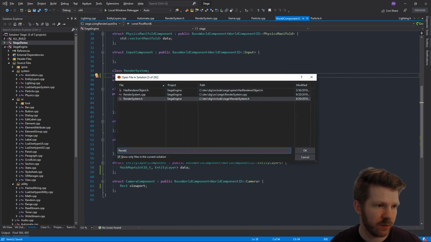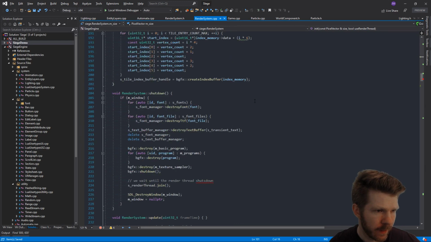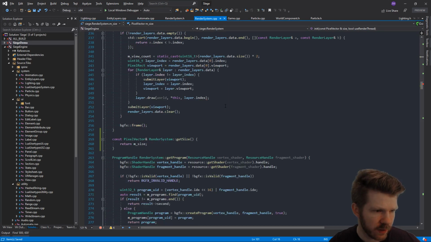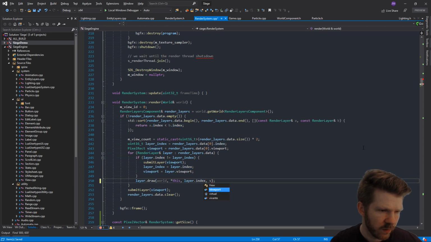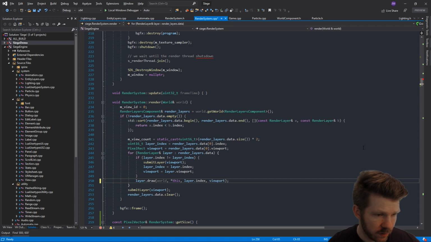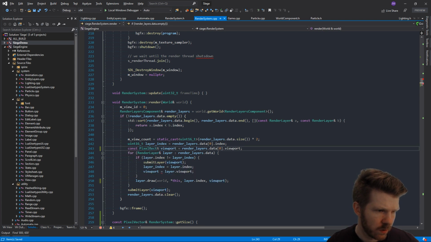So whenever this gets called, which is inside of render system, this should be giving us the viewport. We even get the viewport here. We pass the viewport. Yeah, so where's that at? Submit layer, draw. Here we go. Right here, this draw function. We just want to say, hey, this is the viewport as well. Viewport equals viewport.